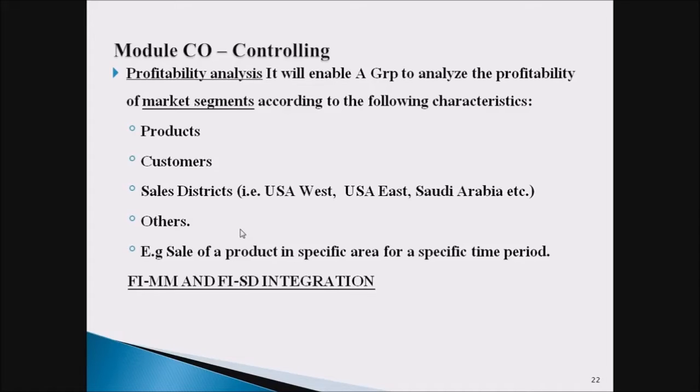The next important area we call FIMM and FISD integration. That means we are trying to link two departments here. There is a finance department, there is a materials department. Unless and until I go for this concept of integration, if I record a transaction on the material side, the system will not be in a position to pass a corresponding entry on the finance side. It's only after providing that link between these two departments that the system can pass that entry automatically.